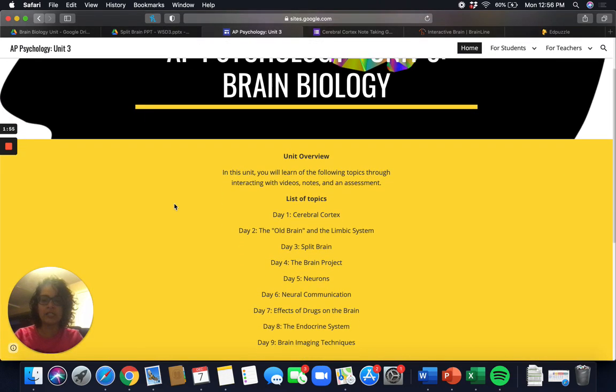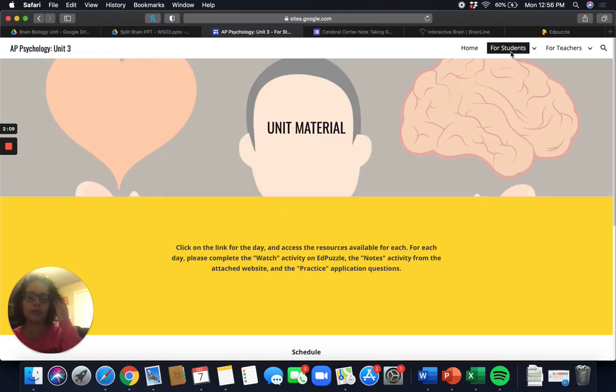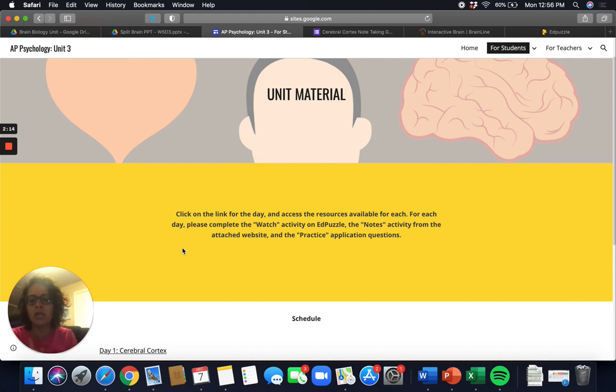I broke down this very heavy unit into specific days so students would have to digest the material in much smaller pieces. So they would have less of a likelihood of reaching their cognitive overload. I also decided to structure each lesson to be the same so their extrinsic load could be minimized and they could focus on the key vocabulary or key information that is aligned with each lesson.